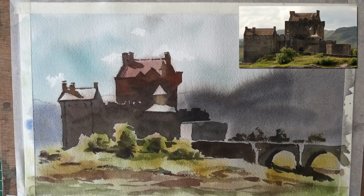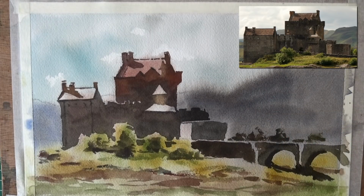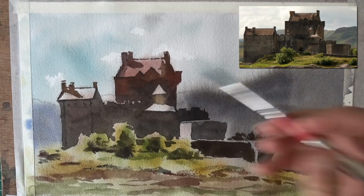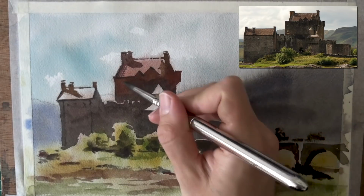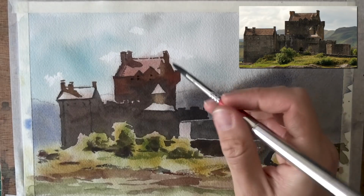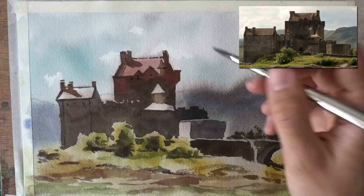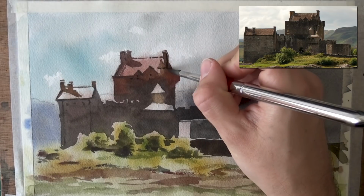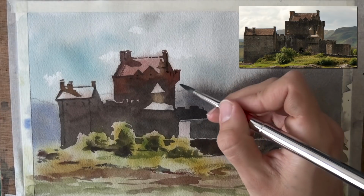So you really want to treat this step as sort of enhancing the focal point. Wherever we add more details, that's where the viewer's eye will naturally gravitate towards. And having these details allows the viewer's eye to stop and look at them. So this is what we're trying to do here. You will develop a sense for how to do this, where to place the details. Obviously, a lot of it depends on what you did during the pencil stages, where you drew the different lines, but also this is a sense that develops with time.